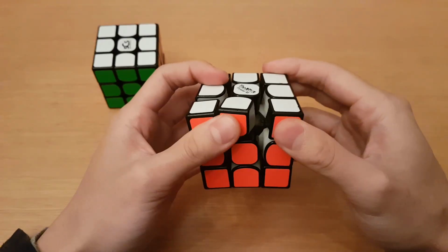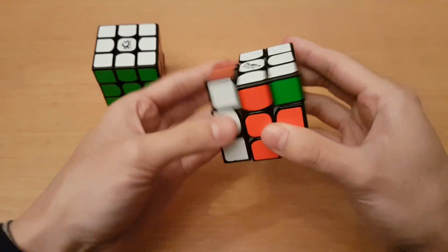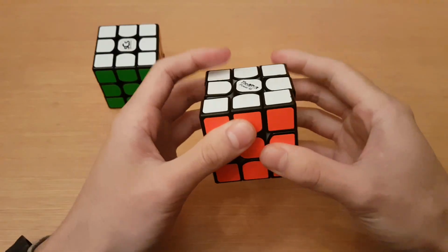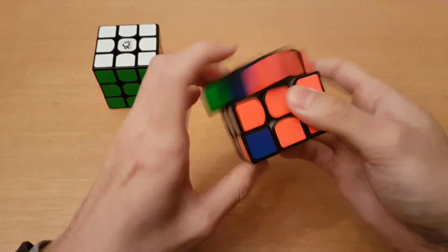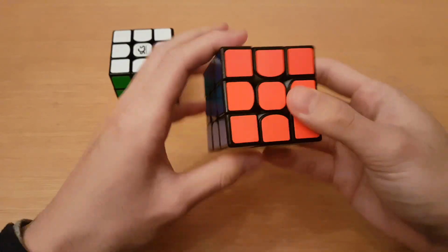Okay, so what I've realized now is that whichever corners you have, it sounds like that one. So this one still feels very Valk Power, but it sounds like the regular Valk. So like the one with the regular Valk normally has a lower pitch sound, and this one does have a lower pitch sound too. And then here's the Valk Power corners. So I guess the corners is mostly what contributes to that sound.